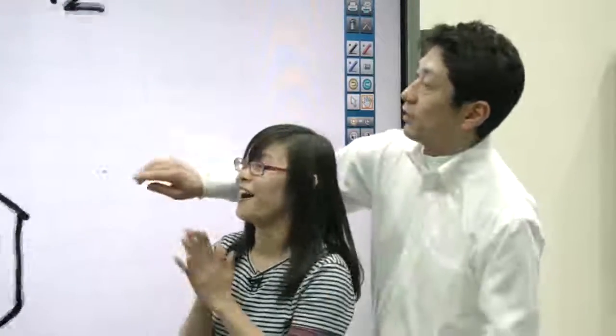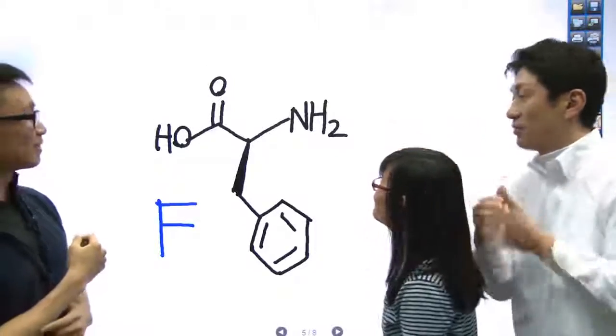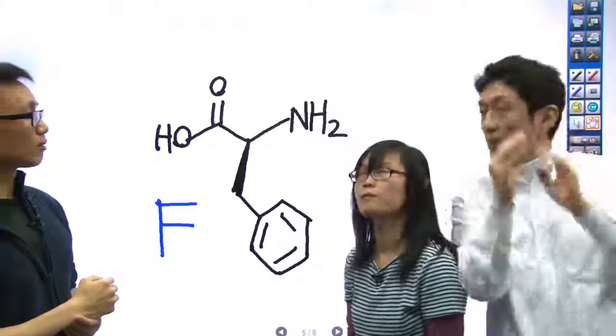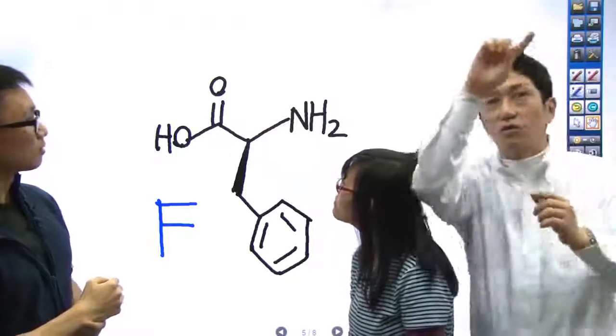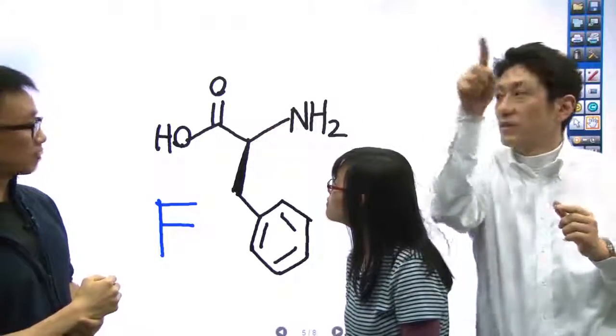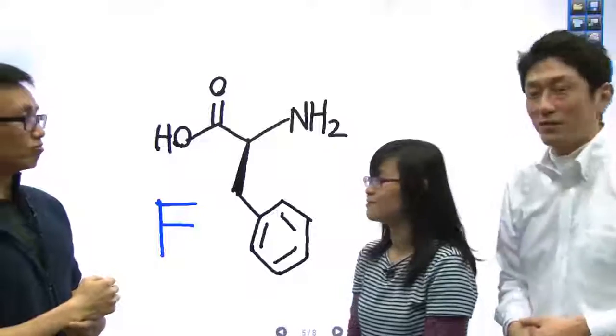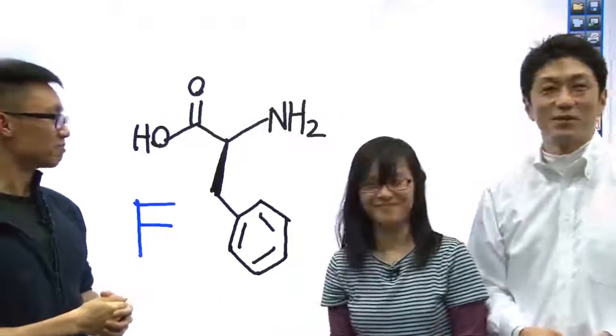So then you have to look at this structure from the behind of the screen. So you have to look at structure this way. So then CORN is this way. So CORN is this way. So that's L. So this is L-phenylalanine. Okay. That's a good practice. So you learn fast. Okay.